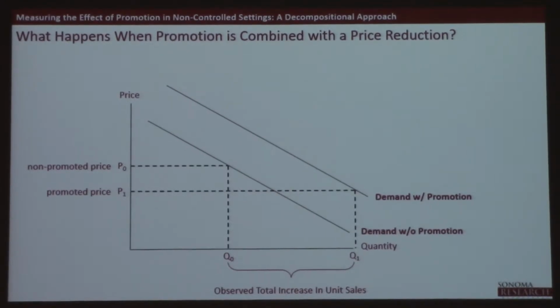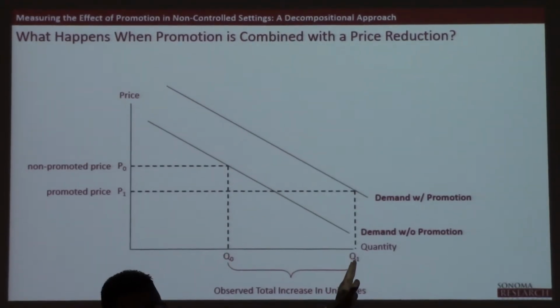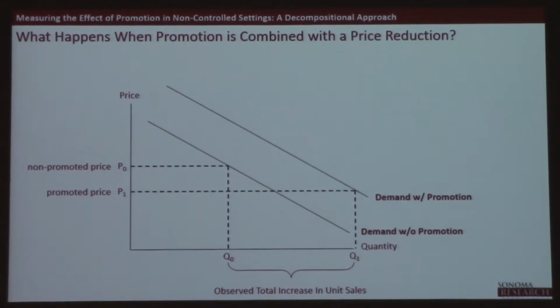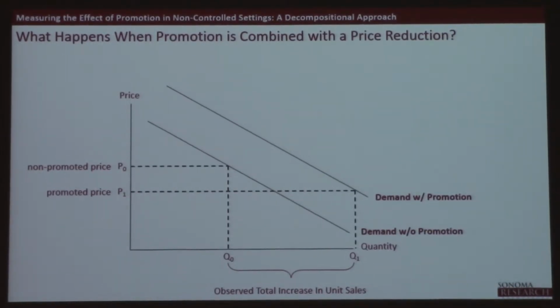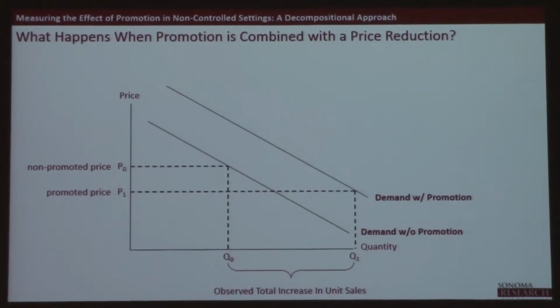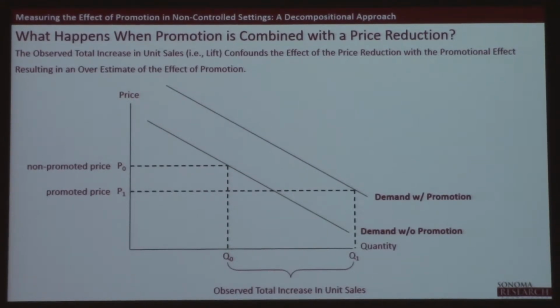basically all you observe in the data is this is what I sold off promotion, this is what I sold on promotion, and this is what your beta 1 coefficient, that dummy, is going to measure. It's going to measure that huge lift in sales. When really it's not a huge lift in sales. It's the result of two things. It's the result of one, promotion, but two, the fact that you lowered price. And as soon as I drew this picture, it hit me what the problem was, and it hit me what the solution was. This is why we're getting these huge overestimates of promotion.